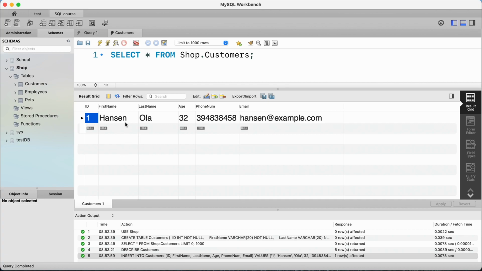Because for example, if I just reference that with the name, there can be multiple customers with the same name, so all of those will be affected. So if you want to just delete one customer with this name, then all of the customers with this name will be deleted. So you can use phone number or email because that's also unique, but you have to use the primary key for all the operations.